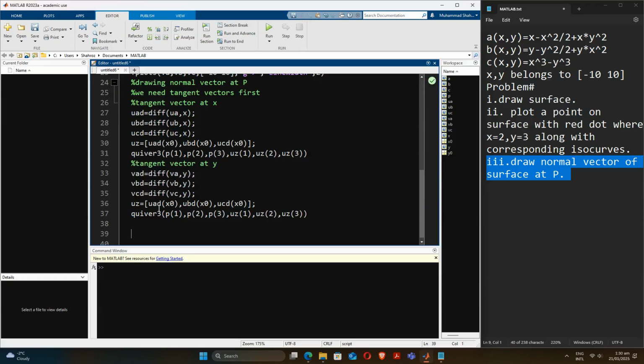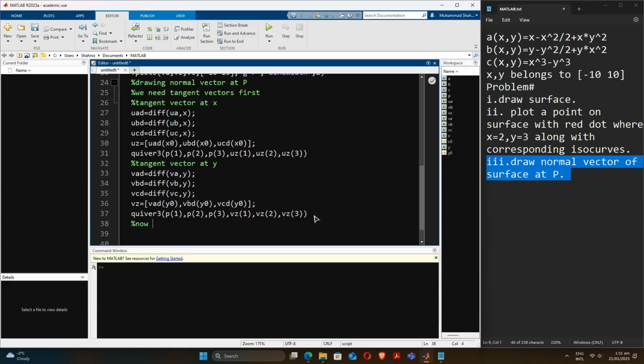That's all. It's not very difficult, you just need to practice a little bit and you will get used to these functions. Yes, so now we have almost completed the steps to make the normal vector.